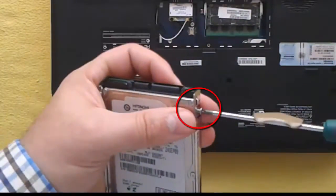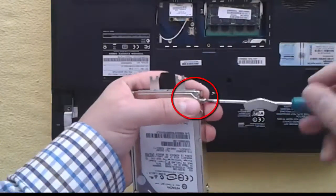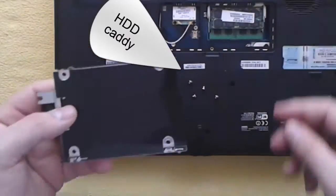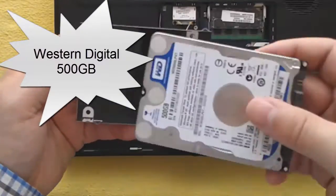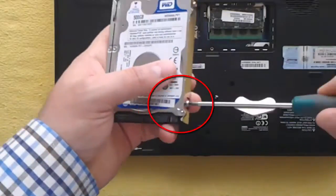Step 4. I remove the 4 screws from the hard disk caddy and remove the old hard disk drive. Step 5. I put in the caddy the 500 GB hard disk and put in the 4 screws.